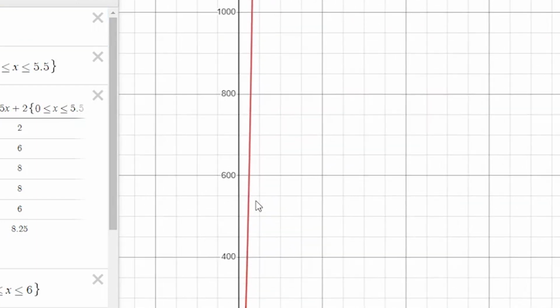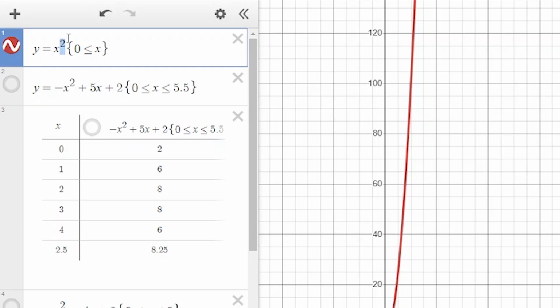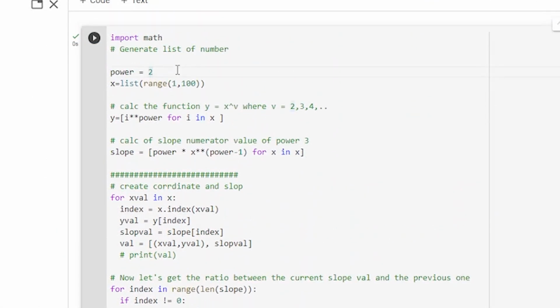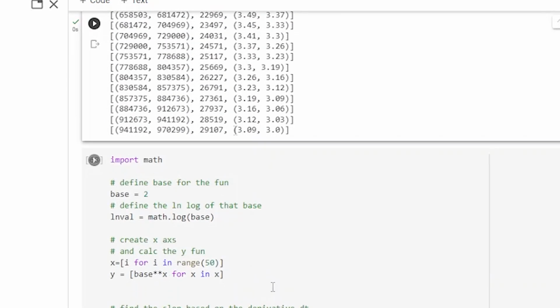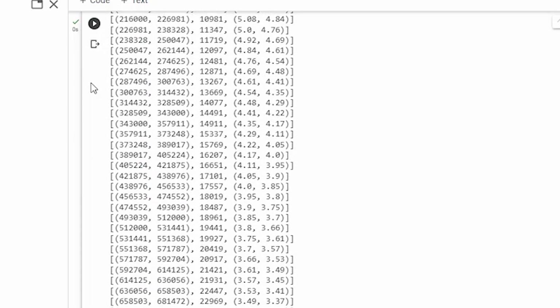At some point, when x is only 100, the power of this power gets lost somehow in affecting the difference on the value of y. Now, if you change this to any power you like, for example, let me take a power of 3. So the difference between them, look here, was 700% until we reach only 3%. I hope this visual presentation on numerical reading is quite clear to you.